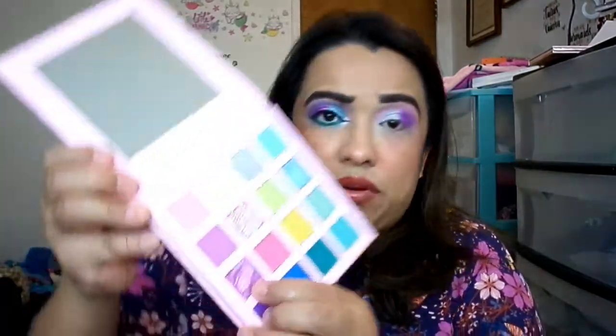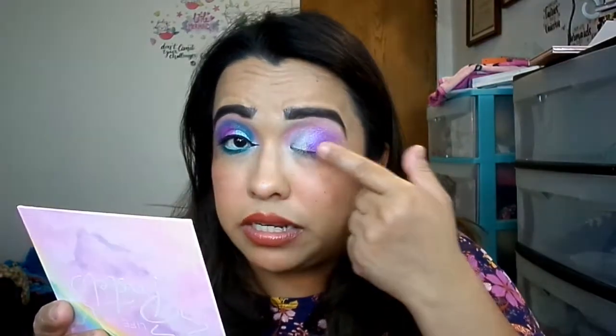Now I'm going to go in with Dearest — it's a concentrated glitter, very pretty, lavender with silvery-tone glitters throughout. It has a thick formula that moves in the pan, almost feels like a shimmer but it's obviously a glitter. I'm going to take that and apply it directly on top of that purple to make it more intense.